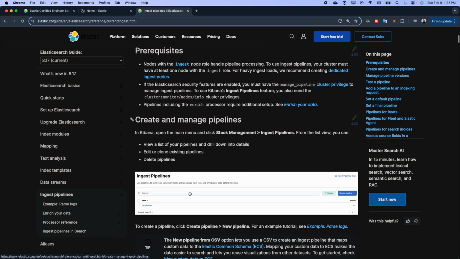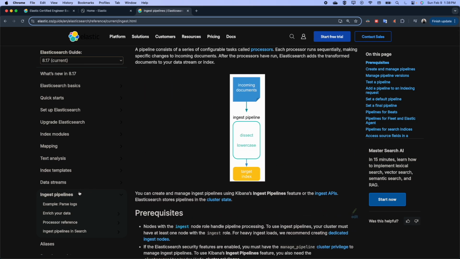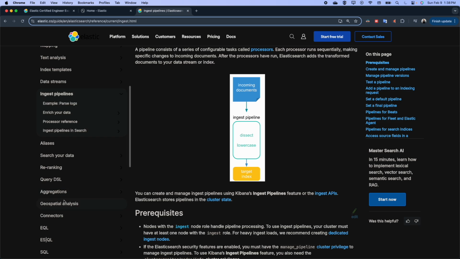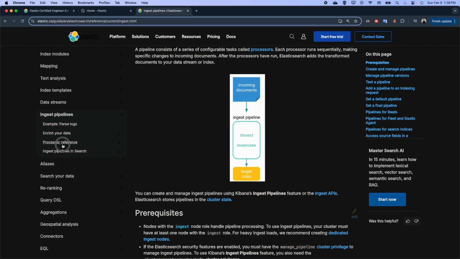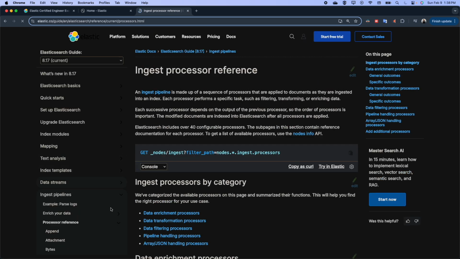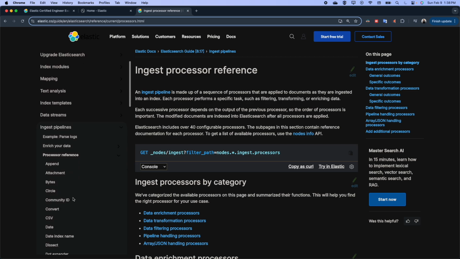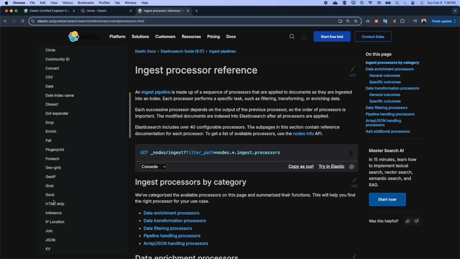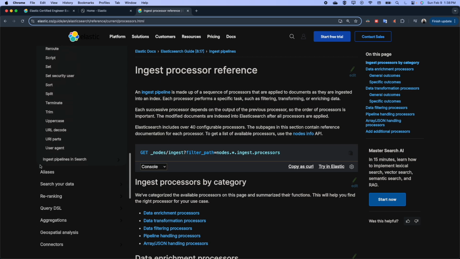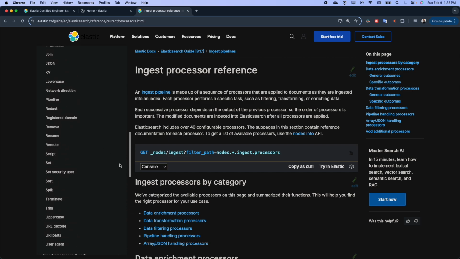So this is the syntax for the processors. Give me 1 second. Yes, this one, processors. As you can see here, we have a good list, around 20 or 30 processors.